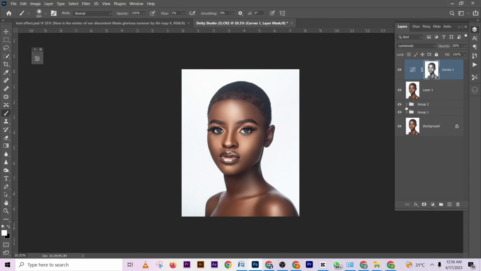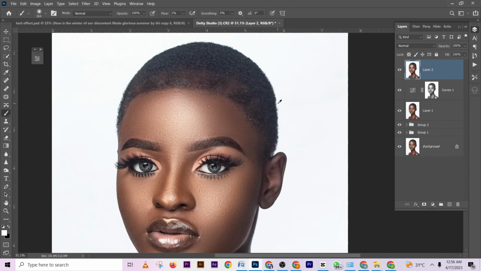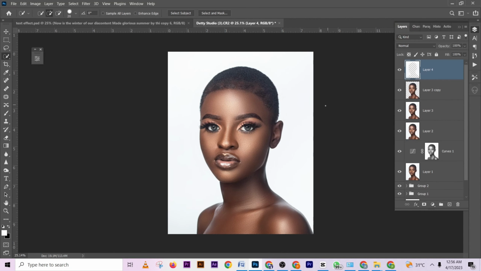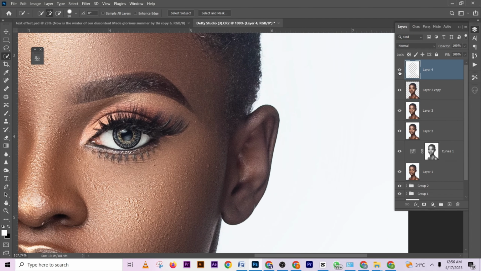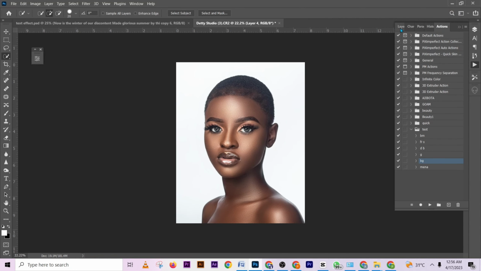So the next thing we'll have is our background. We're going to need to flatten stuff, Ctrl Shift Alt E. I don't think we need to touch our background, but for the purposes of the video, let's just click on the background and see if it's going to work well, or if it's going to lose the image. Of course, it did a good job. Let's see the before and after. So if we had wrinkles on the background, we would have done the job.